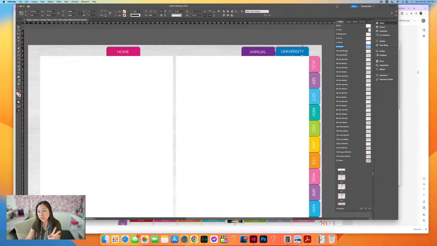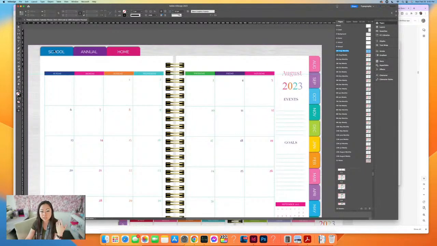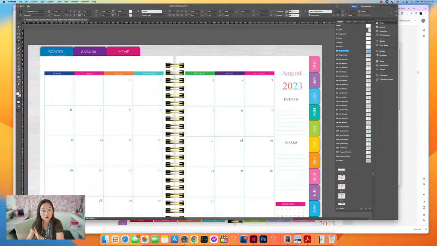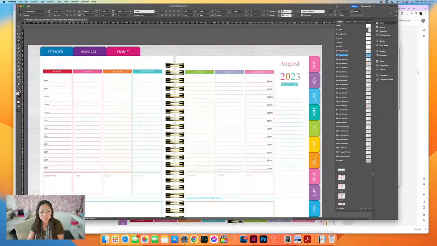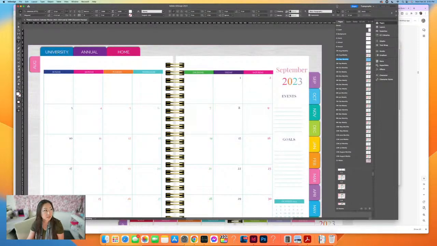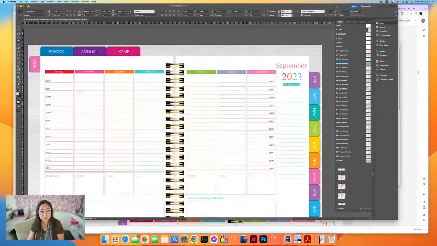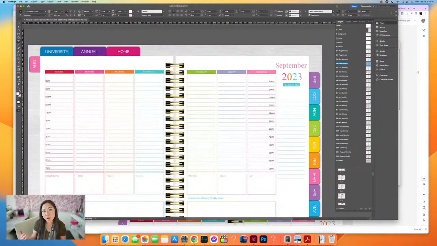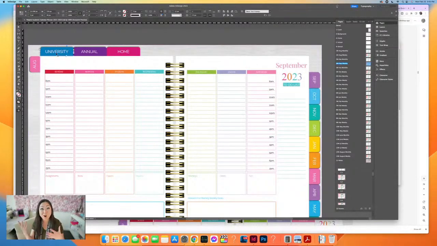A second option is I could go into here each time because the URL, that link to that place in the document, is not going to change unless I change it. So I could just go to this text and just type out the word university, right? Or I could just hit Control C and then I can keep making my way through the document, double click, hit Control V, double click here, hit Control V, and double click here, hit Control V. There's really no way around it because that's just how digital planners are set up. That's how when I hit university, it knows to go to that section C-1.